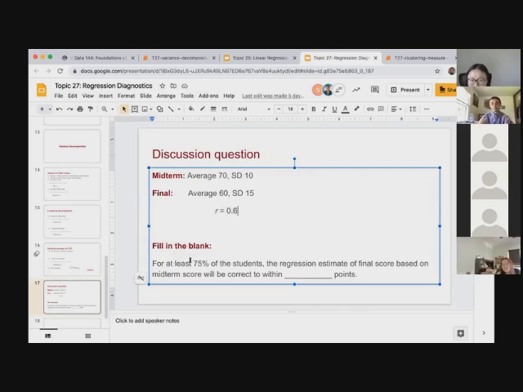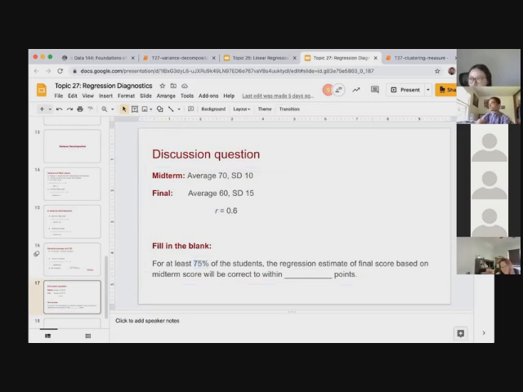But at the same time, you might be wondering where this 75% comes from. I would just say check out the Chebyshev's rule that we talked about when we introduced the normal distribution, because that's where we talked about certain percentages of data being within a certain number of standard deviations from the mean, okay? So this is going to be a relatively challenging question. Let's spend maybe 5 minutes in the breakout room.